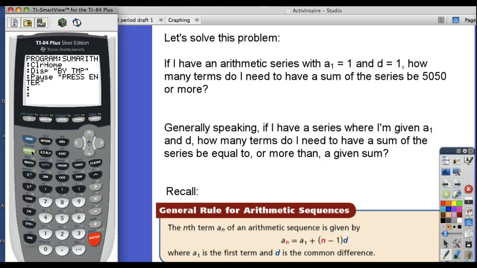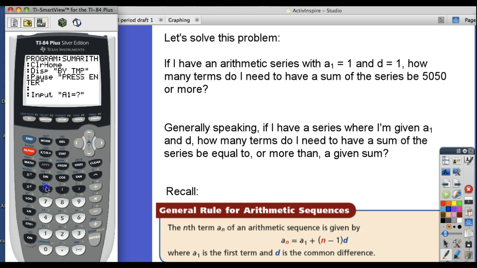Now I need 3 inputs. I need a sub 1, I need D, and I need the sum. So I'm going to ask the user to input a sub 1 equals question mark.